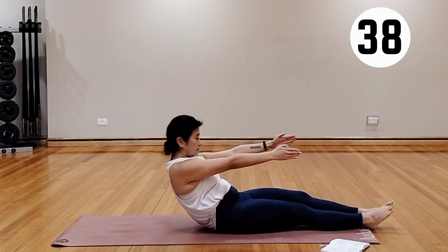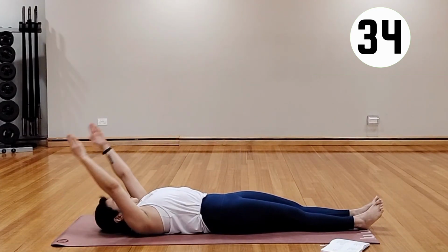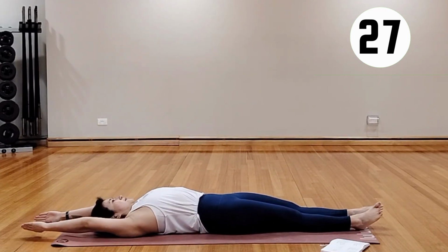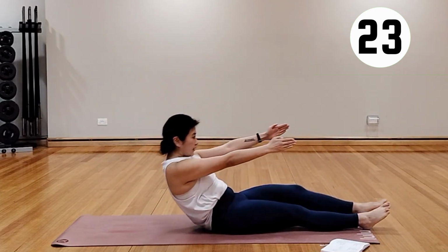That middle bit I find is always the trickiest. I'm always tempted to give a little kick with my legs, but I'm going to try to keep my legs down and pull my body up with my core, and then roll up and down as we go. Exhale to rise, lift, and down.